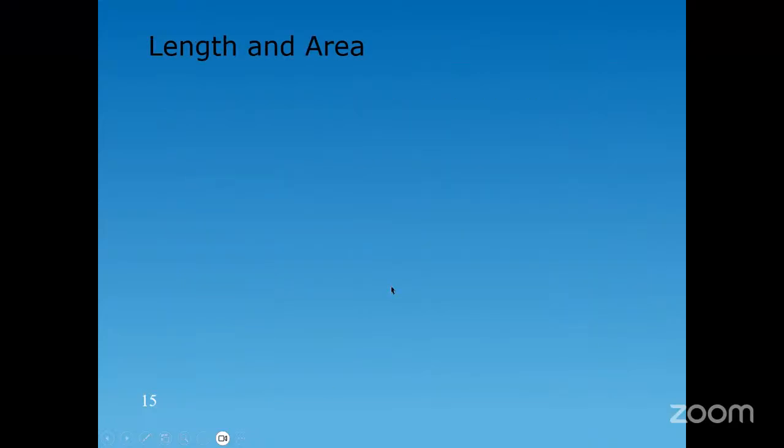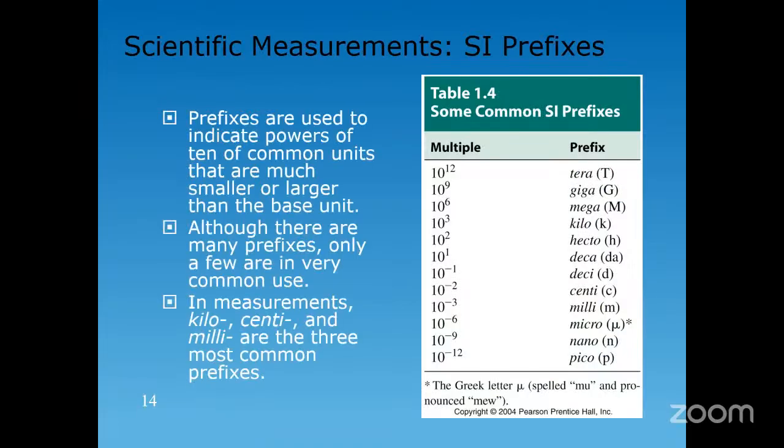So for example, if I were to write down 29 millimeters, right? Now the prefix milli, which is right here, means 10 to the minus 3. So therefore we can equate this to 10 to the minus 3 meters. Let's see if I can use a different color. Okay, so because milli means 10 to the minus 3, that means that 1 millimeter is equal to 10 to the minus 3 meters, all right?